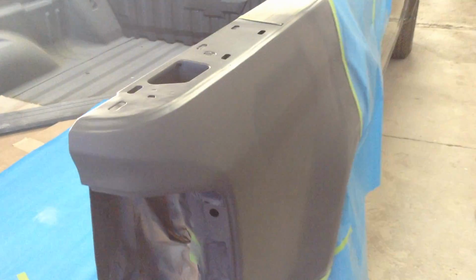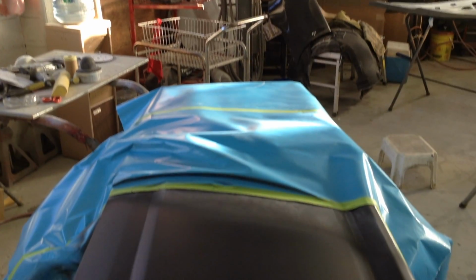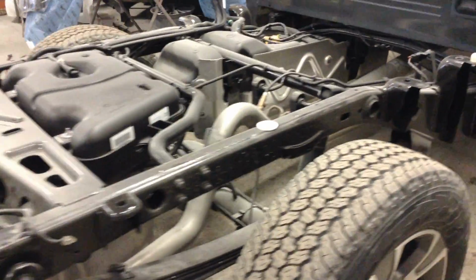What a difference! The surface has been primed and it's almost ready for paint. It's looking great, guys. The tailgate has also been primed and ready to go. Now the entire box has been removed for painting because, well, we're not going to stick the whole truck in the paint booth.